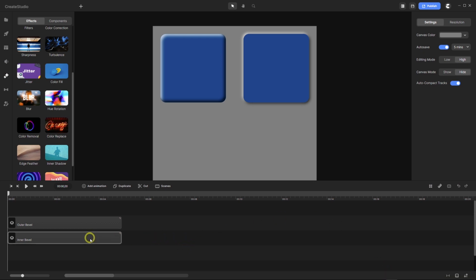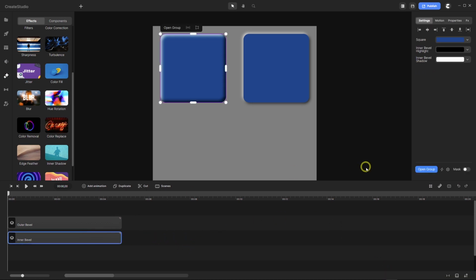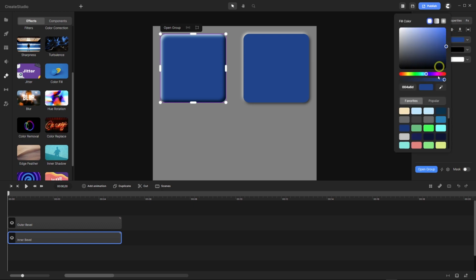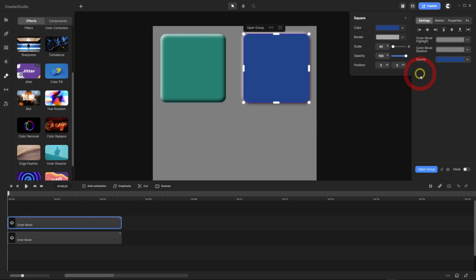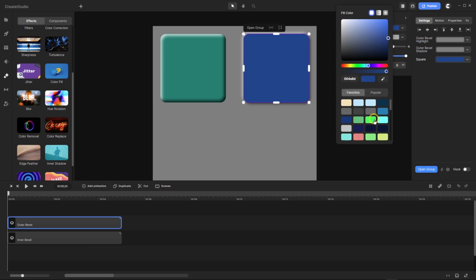I think I go here with other colors. Let's begin here with, let's say, green. And with this I go, let's say, with a red one. Something like this.